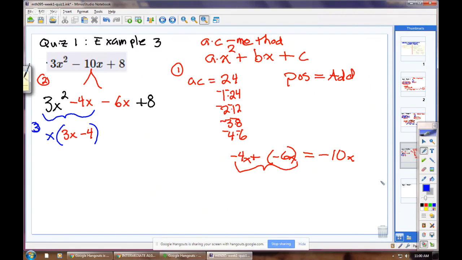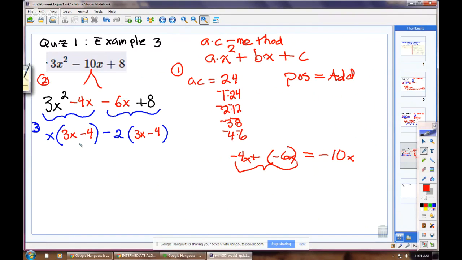Say blue. What can I factor from the second pair? Since it leads off with a negative sign, I'm going to have to factor out a negative number. Otherwise, these terms have a 2 in common. And then I see what's left behind. Now this is where it gets a little tricky. It's negative 2 I factored out. So negative 2 goes into negative 6x positive 3x times. Negative 2 goes into positive 8 how many times? That would be negative 4 times.